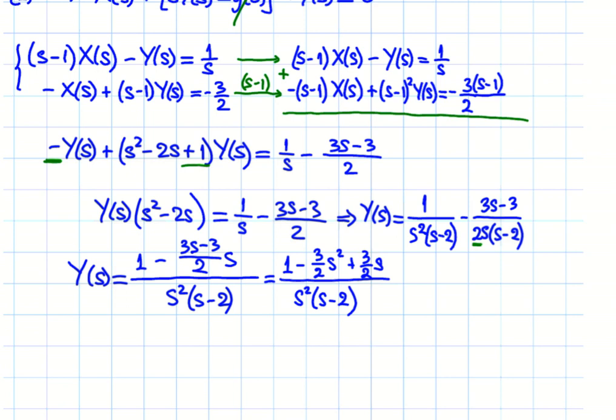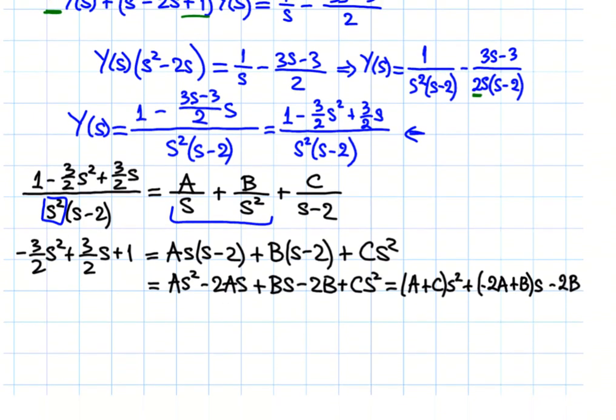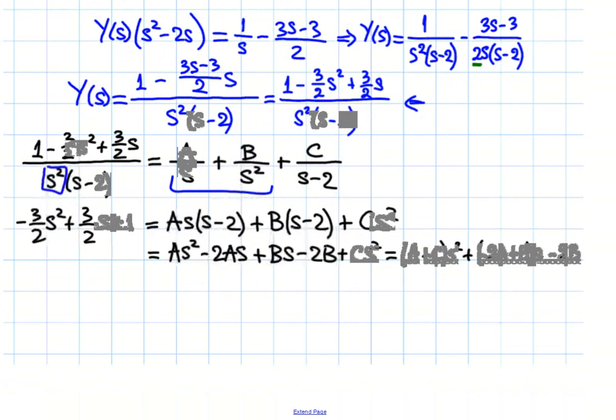All right. What's next is just to do the partial fraction and then solve for it. I will pause the video here and do the partial fraction, so we will save time. And we continue. This fraction will do the partial fraction decomposition. For s squared here, we're going to have A over s and B over s squared, and for s minus 2 we have C over s minus 2. Multiply both sides by the common denominator. We should have this. Combine like terms and all of that. This is what we have.